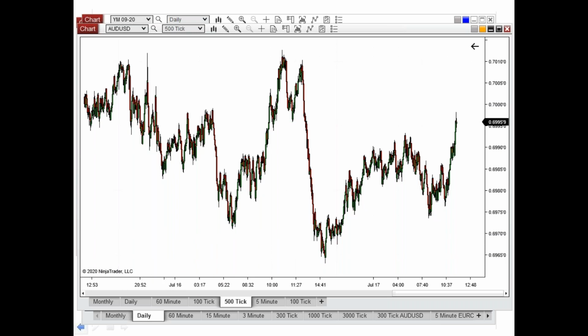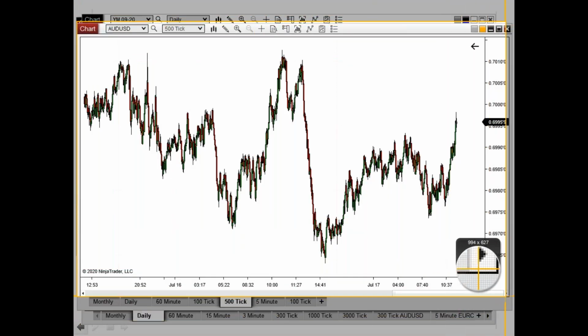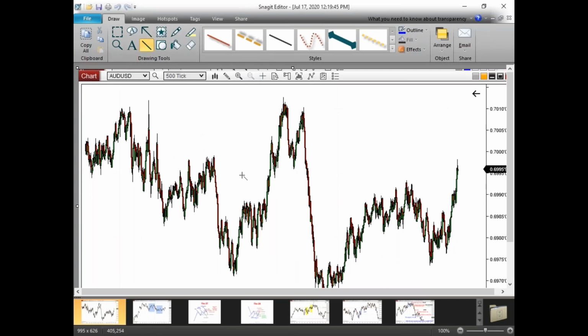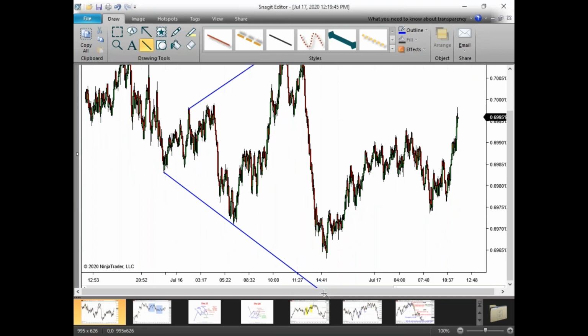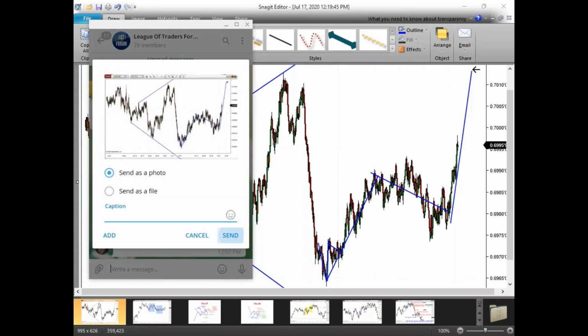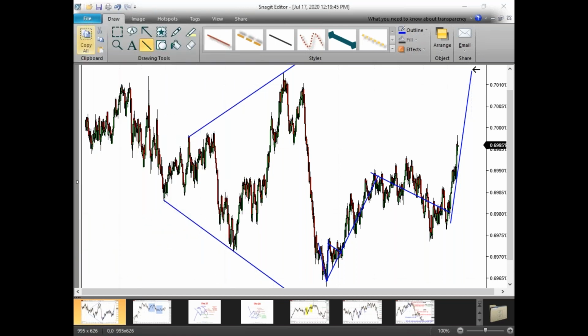I'll do a snapshot of this for you guys, post it in the Telegram channel too. This is a pretty textbook megaphone. You can see our angle on the highs and the lows is pretty good, and then we get the shift here. So the shift led to a phoenix down in here. Your buy is right here originally, and then you can add to it here. And then this whole move now created a shallow phoenix. So let's get that posted in there for you guys to keep an eye on here.